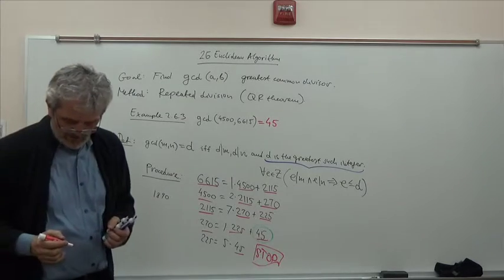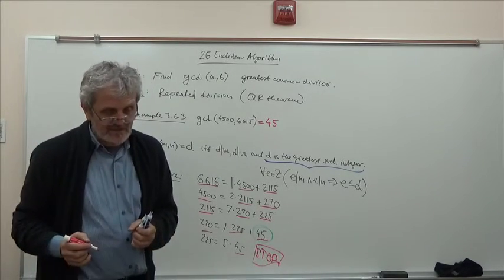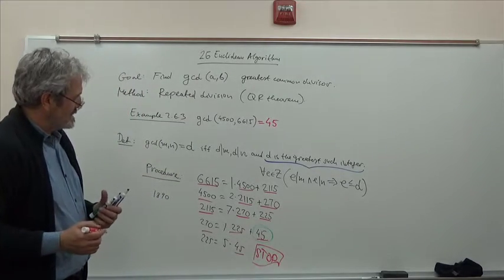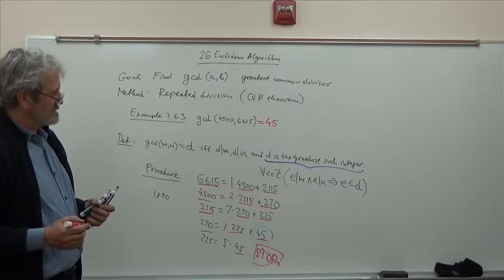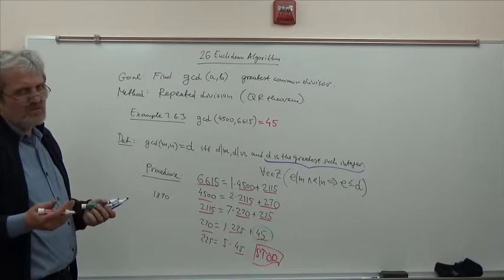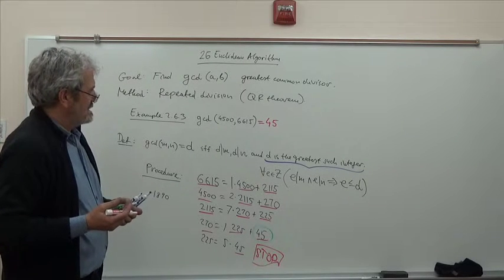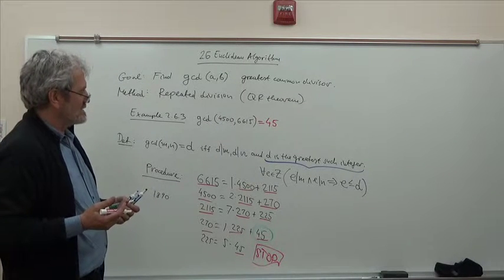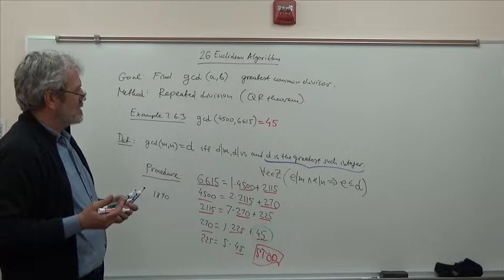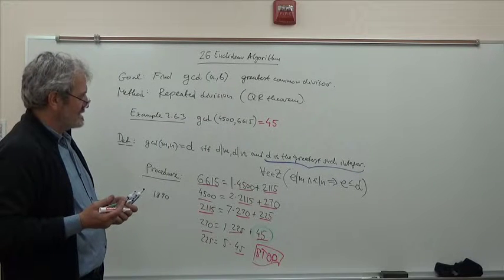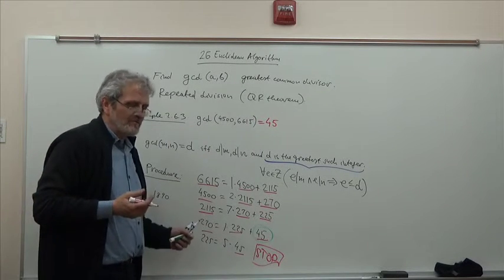If you look in my notes, actually I did it differently. I used factorization. And then from that factorization, comparing the factors, the way it's being done in algebra courses, you can see there are common factors and common prime factors, and that will give you the GCD. This is a much better method.